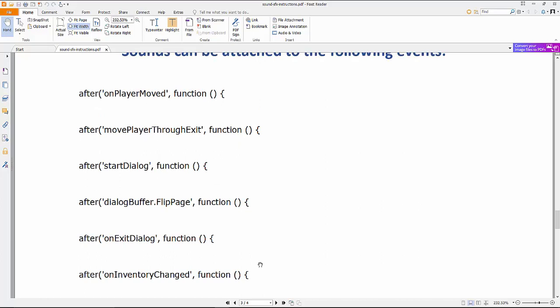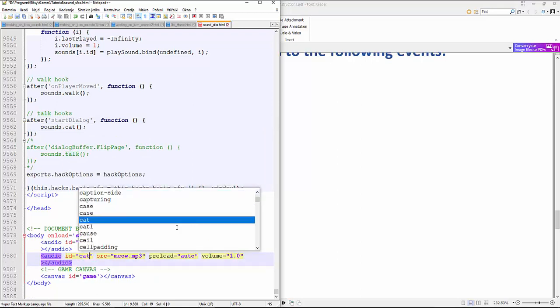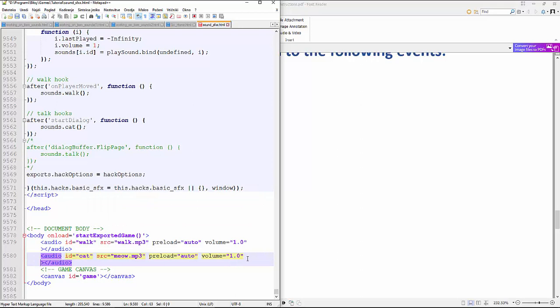That's that. So let's go to a bit more advanced options. Because we don't want the cat and the bird to generate the same sound, we're going to make a cat noise. So let's say sounds cat, and we're going to rename the ID as well to cat. Now we want the bird sound.